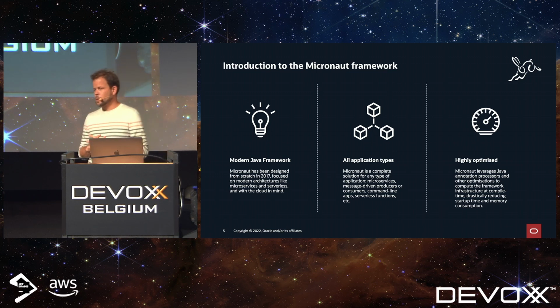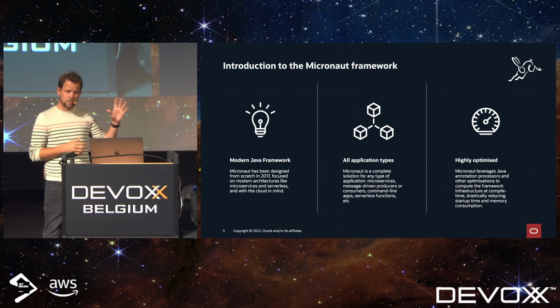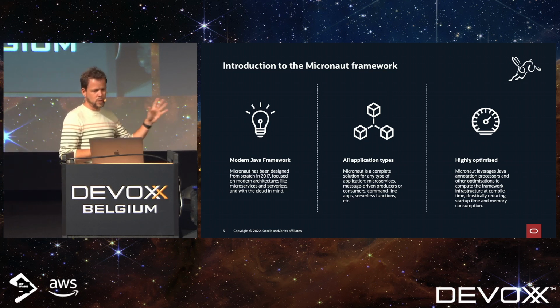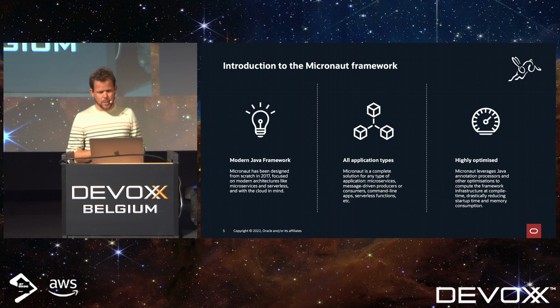It works by using Java annotation processing for Java, but it does support multiple languages, so it supports Groovy and Kotlin and other things. It plugs into the Java compiler and computes classes that know how to perform the same tasks that you would imagine in a Spring application or a CDI application, things like transaction management, AOP, and dependency injection. They all work in Micronaut, but everything is computed at build time.